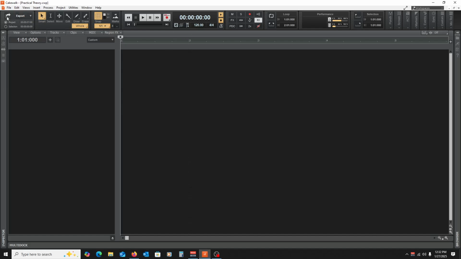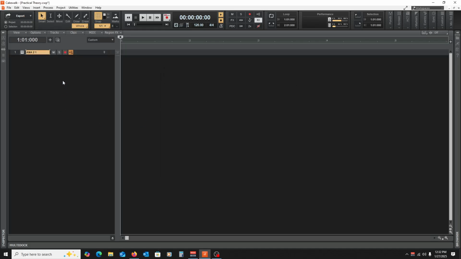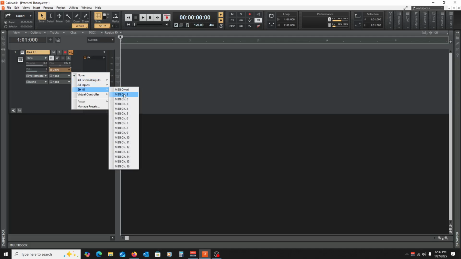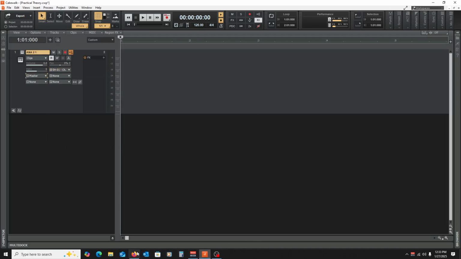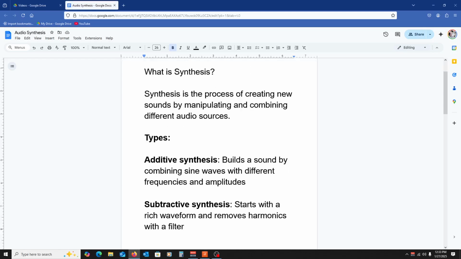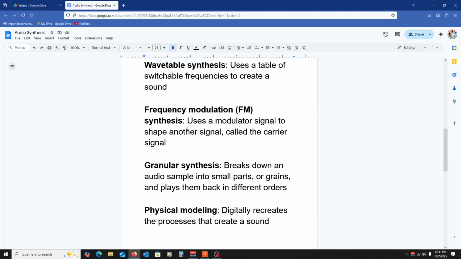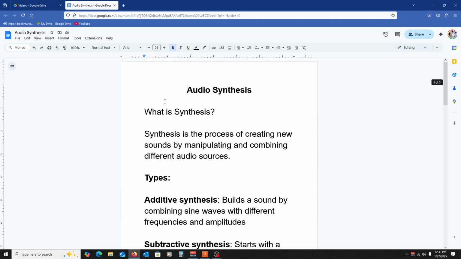And so we'll come here and we will open up a synthesizer here. Now, there's all sorts of synthesizers, and some synthesizers will do multiple types of synthesis. Some can do additive, subtractive, wavetable, FM. Some of them will do multiples of this. Some will focus on just one.